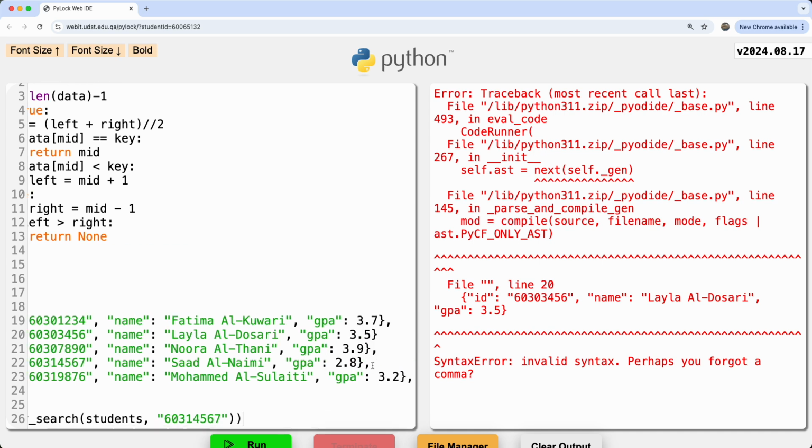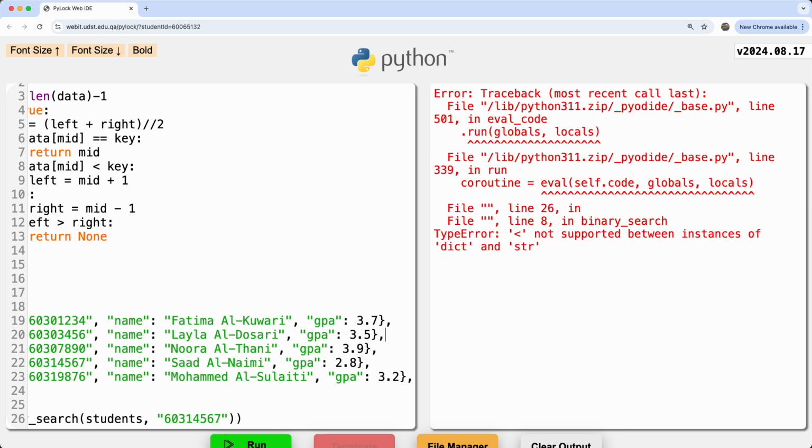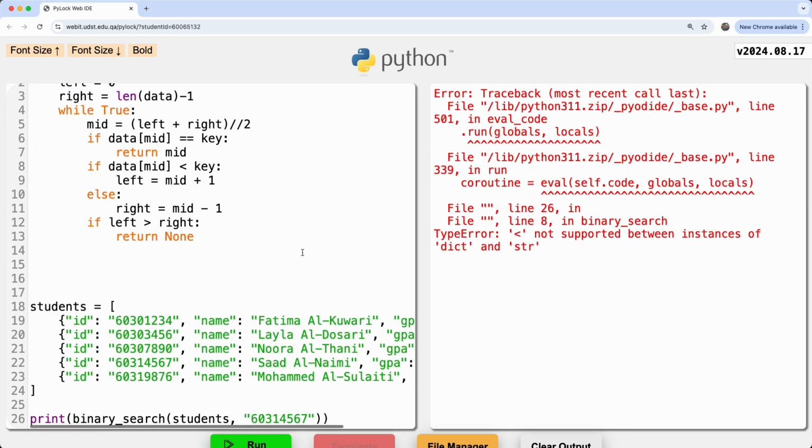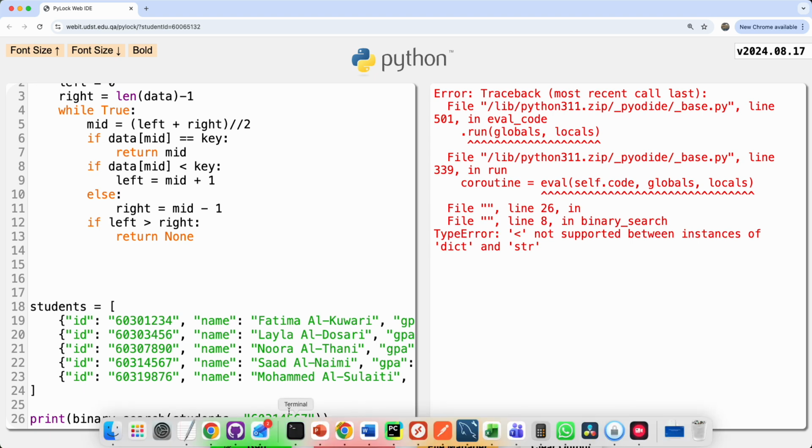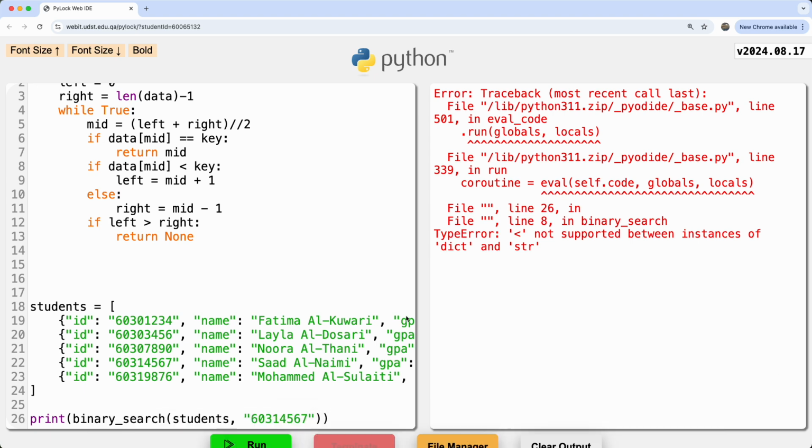I've got extra problems because I'm missing a comma, because I moved the last item around. And it's starting to complain saying, hey, you can't compare instances of dictionaries. Yeah, that's exactly it. Because you see, I'm trying to search for a string, but what I've got is not a list full of strings, I've got a list full of dictionaries.